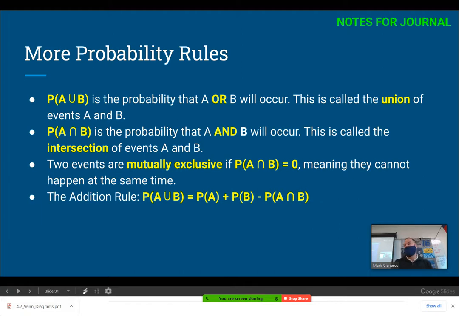And then here's the last thing. This is the last little note. I want you to write this rule down. The rule will make a lot more sense at the very end when I'm done with the Venn diagrams to show you. But here's the addition rule in probability. The probability of A or B is just the probability of A plus the probability of B, but minus them both happening at the same time. Okay. So again, I'm going to circle back to that rule, but I want you to already have it in your notes.